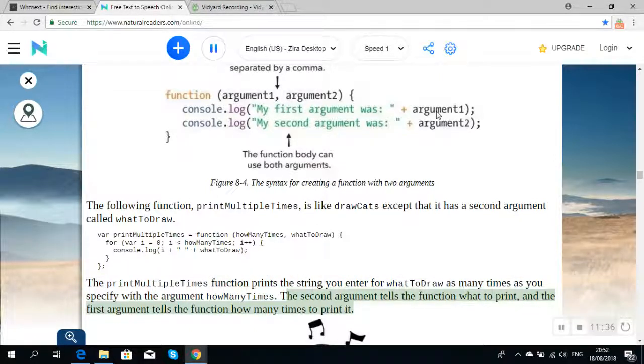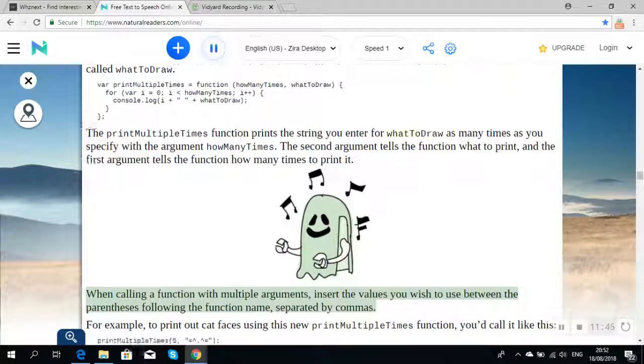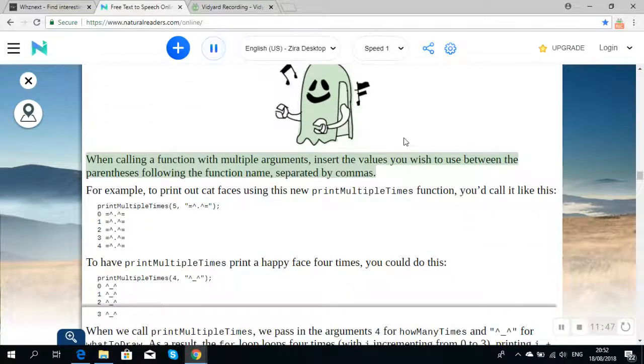This second argument tells the function what to print, and the first argument tells the function how many times to print it. When calling a function with multiple arguments, insert the values you wish to use between the parentheses following the function name, separated by commas.